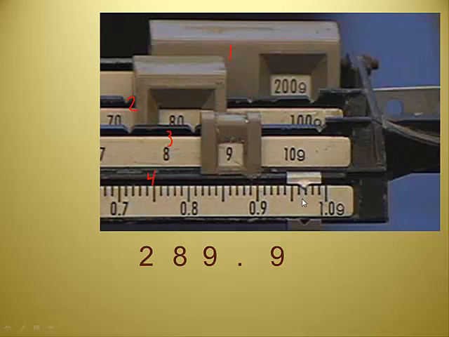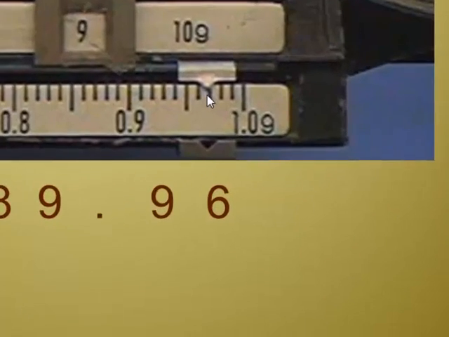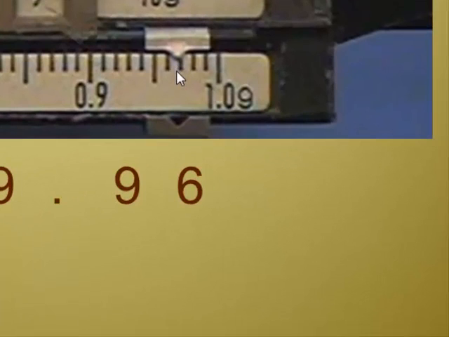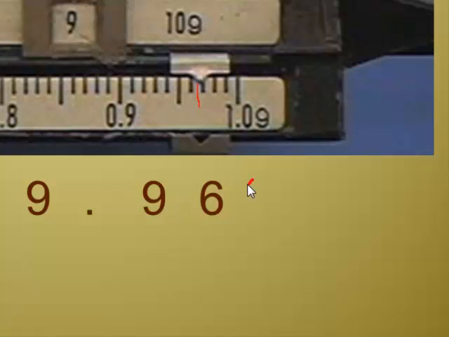And then one, two, three, four, five, six. Definitely past the six, but not quite to the seven. So I can say six, definitely six. And is that an eight or is it a nine? Well, I don't know, it's past the five, past the halfway mark. Halfway would be about here, so you're going to say about eight. I'm going to say about eight. So we guess this digit right here, the last digit we do is a guess, and then what do we do? We still need one more thing to make this a measurement. Grams. A unit. Units are important. So you could have guessed the nine where I guessed an eight, and it would have still been right. Because the whole definition about this last digit is that it's a guess digit.